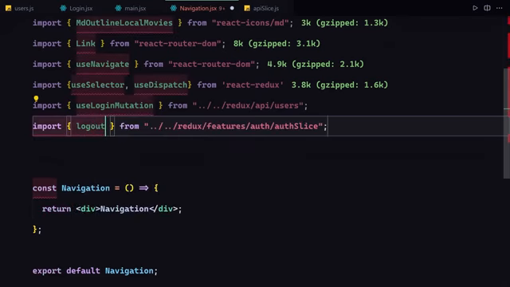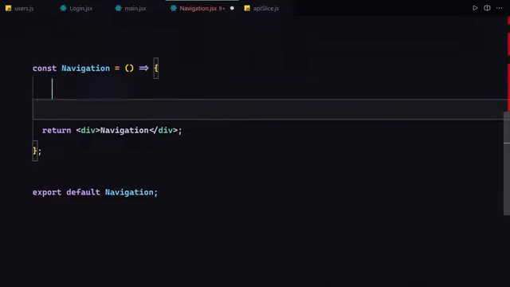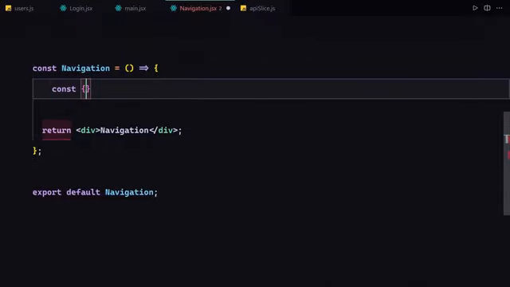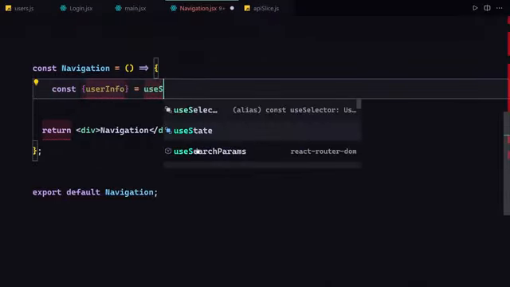Okay, so we are going to be getting that from the feature, and then the auth slice. So we are now getting almost every single thing that we need right here. But now let me just create instances of that. The first thing I want to do is grab the user info from the useSelector, passing our state right here, and writing state.auth. And underneath there we're going to be creating a state.